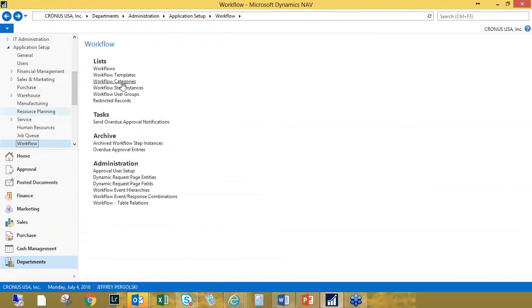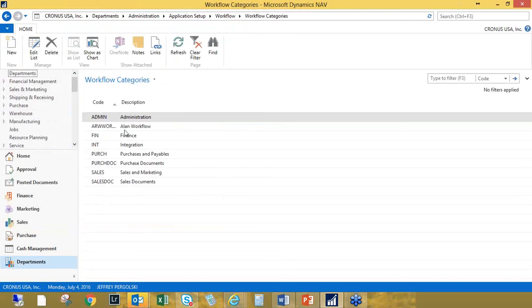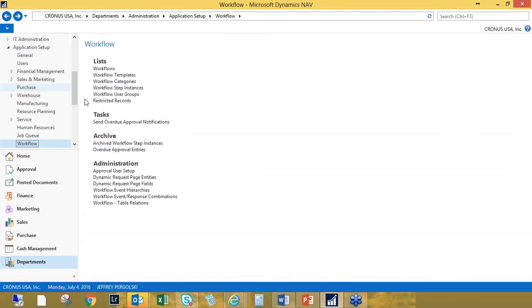Let's see, workflow categories we've looked at. So Alan again is in here. You can create your own categories to help you. Maybe your organization isn't set up with such clear-cut boundaries as purchasing. Maybe your purchasing people also do some CSR stuff. So you can define these categories as you see fit and create your own. Get rid of the pre-configured ones and put your workflows into groups as it makes sense for your organization.